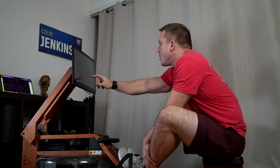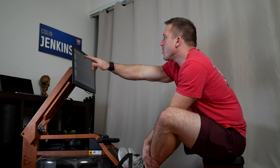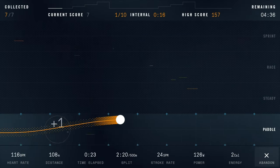Now let's go through a quick Meteor workout so I can go over a few things you should be looking out for when you're rowing. On the setup screen, you can select whether you want that workout to count towards your recalibration — remember, Ergata recalibrates your assessment based on your previous 10 workouts. So if you're tired and don't want that to reflect your current level, switch it to No. You can also select your audio output, choose a music station, and connect to a heart rate monitor.